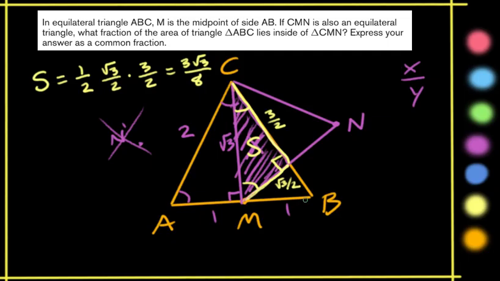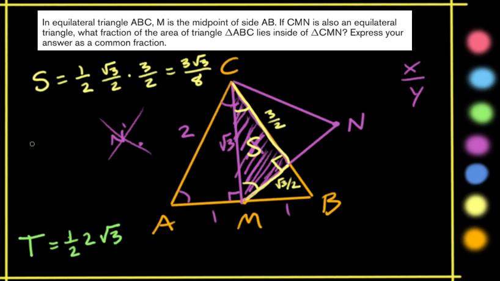Now, let's say our original triangle, I don't like O as a variable name because it looks like 0, so we'll just call that T for triangle, the area of our big triangle T, that's ABC. That's going to be 1/2 the base, which is 2, times the height, which is square root of 3. So this 1/2 and the 2 will cancel out and we'll just get square root of 3.